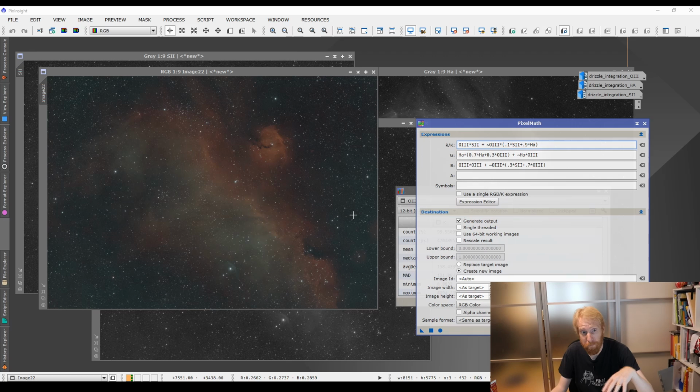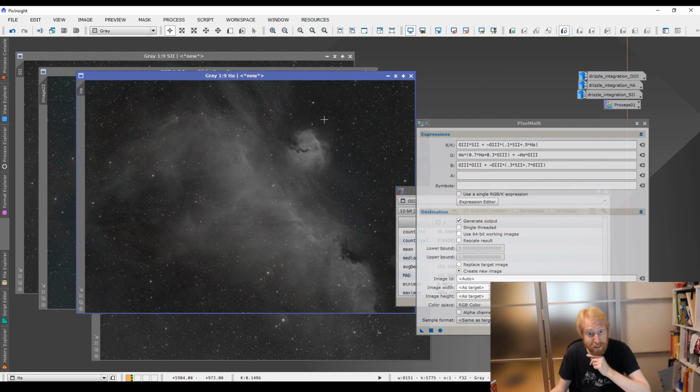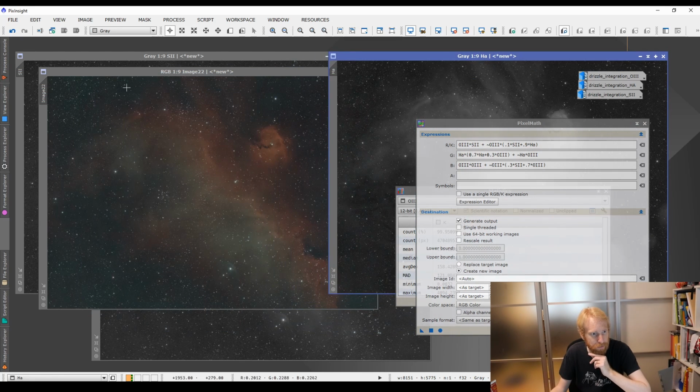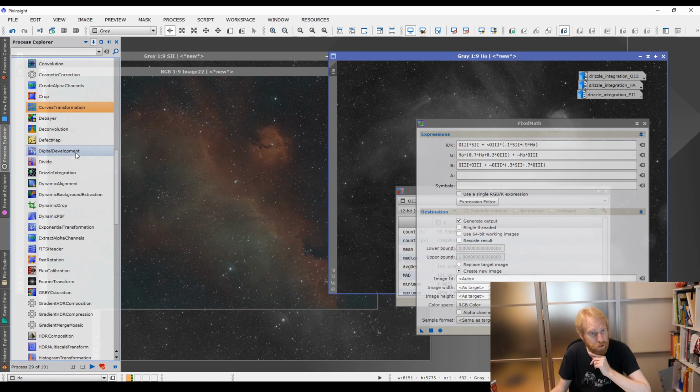Before we start doing things about this image, one thing that is missing from this image is a luminance channel. A luminance channel is something that adds details, and I would call it relief in French. Not 3D, but it adds definition to your image. It makes it pop a little bit. And because for this particular nebula, H alpha has the strongest signal, I will be using H alpha to give luminance to that particular image.